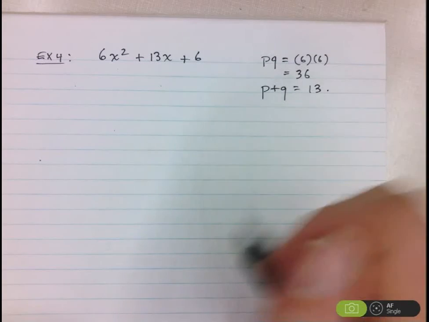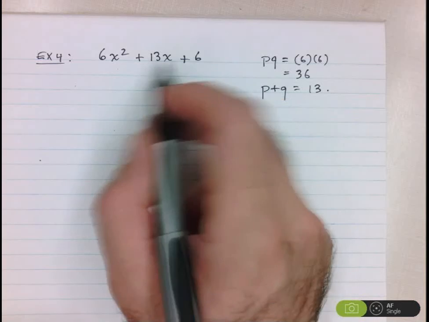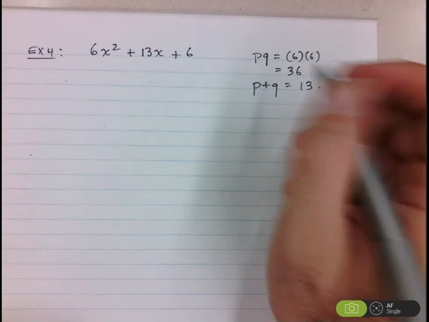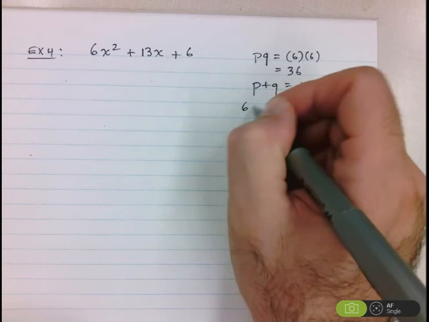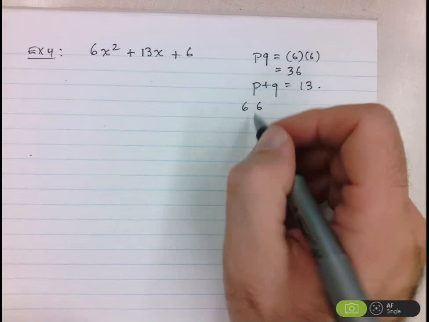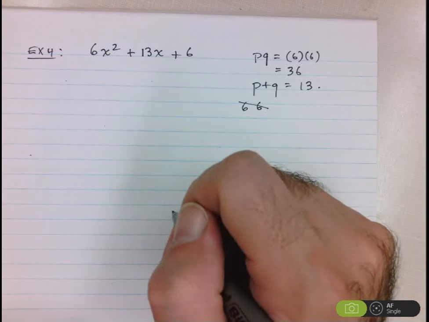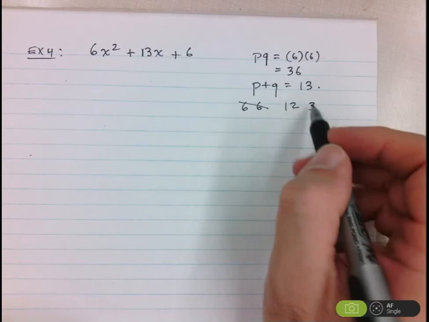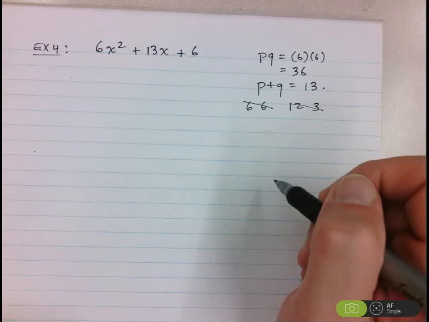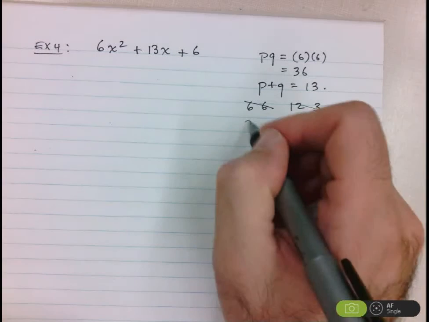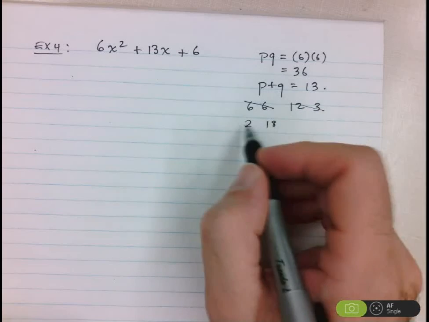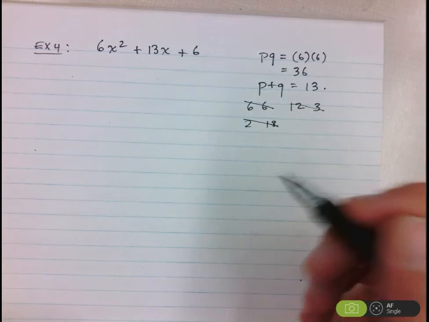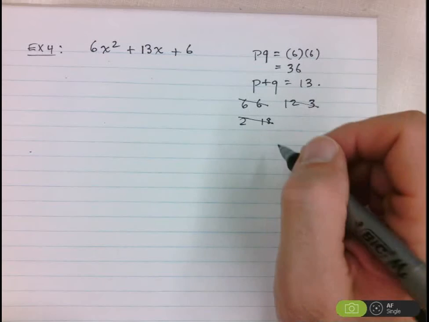Okay, so let's start here, 36. Now what's nice is everything is positive, so I know I don't have to worry about any negative numbers here. So let's start with 6 and 6. Well, 6 plus 6, that's not going to give me 13, so that's not going to work. Okay, 36, so I've got 12 and 3. That also multiplies to 36, but with 12 and 3, there's no way to get to 13. 2 and 18. Okay, again, 2 and 18, nowhere to get them to add up to 13. So sometimes you have to try a few before you get to the right one.